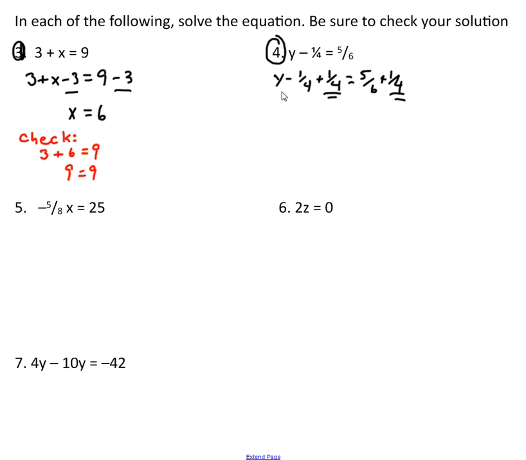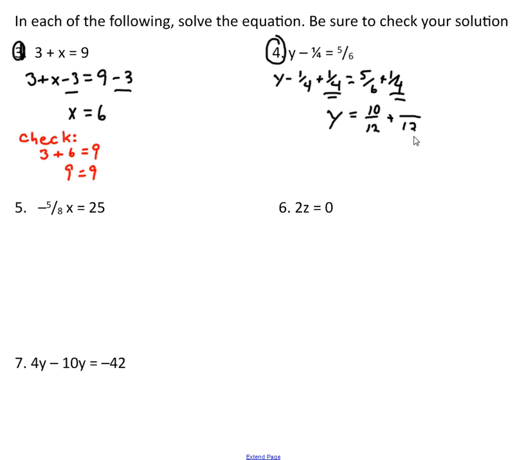All right, no problem over here on the left. We know y minus 1/4 plus 1/4 is just y. Our real problem is how are we going to add 5/6 and 1/4? That's right, we need to get a least common denominator. So what is the smallest number that both 6 and 4 will divide into? That's right, 12 is that common denominator. So we rewrite each fraction so that it reflects that. We had to take 6 and multiply by 2. And just like balancing an equation, we have to balance our fraction. So that means we have to make sure that we multiply by 2 in the numerator. That gives us 10.